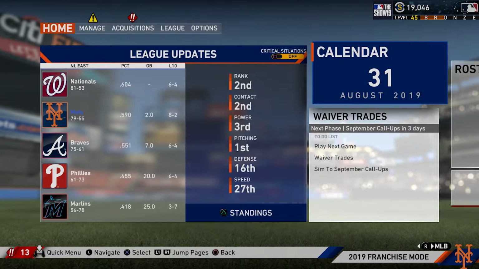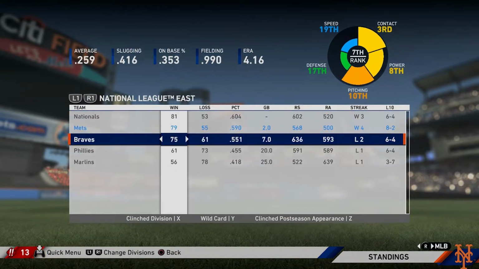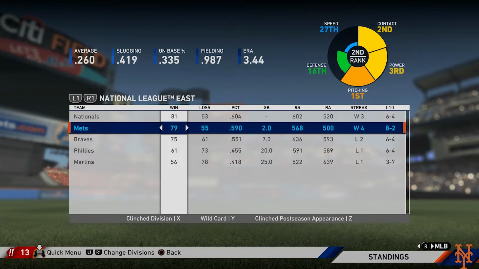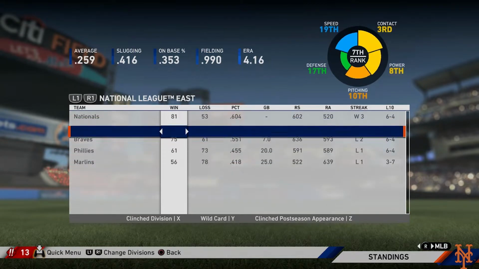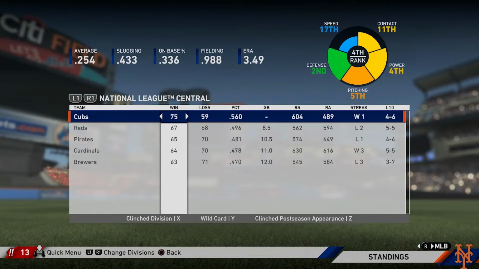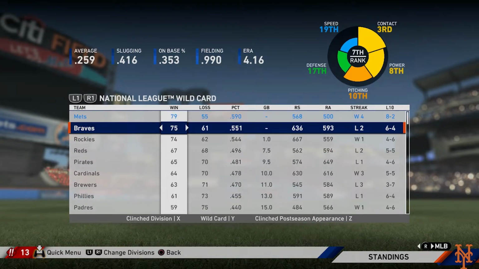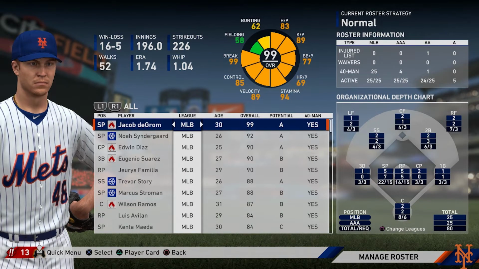But take a look at the standings real quick, guys. We're 2 games out. The Braves have fallen off the map. They're 7 games out now. Yeah, we're second. We're ranked second in the entire major leagues. Wow! We did some awesome rebuild job right there. Holy crap. Let's take a look at the wild card. We are tied with the Braves for the wild card. And just get an update.